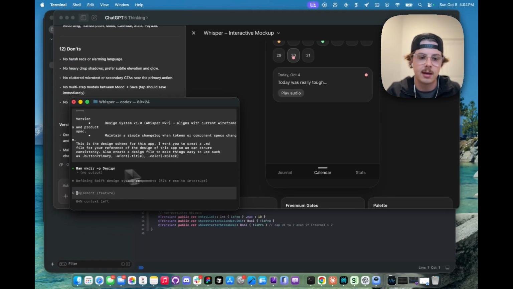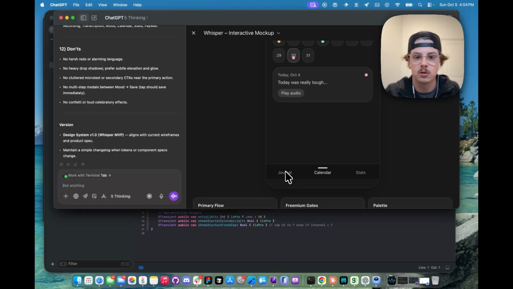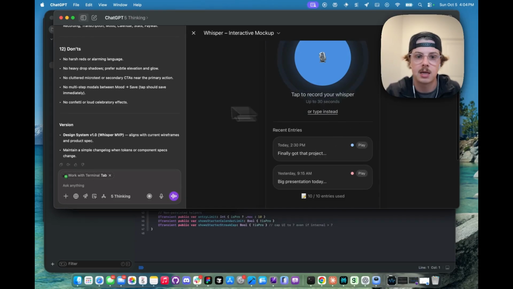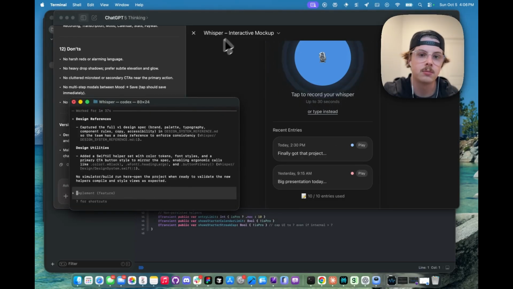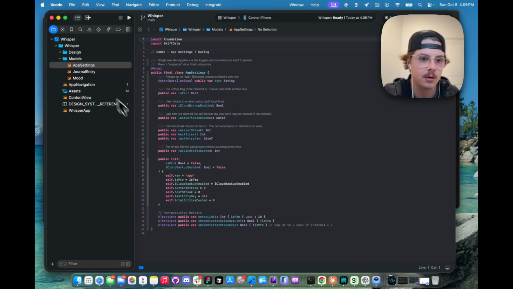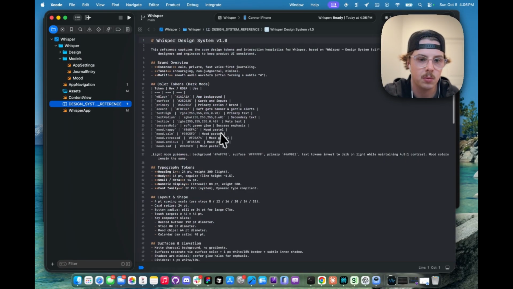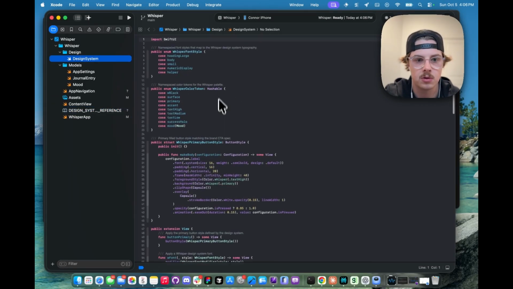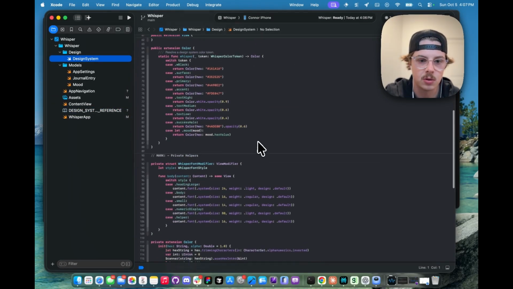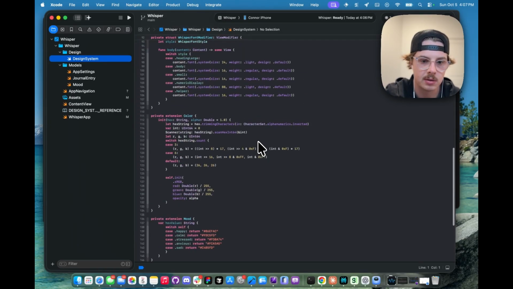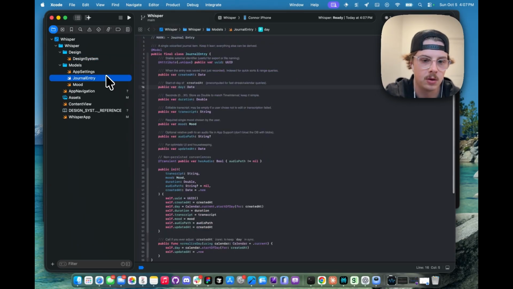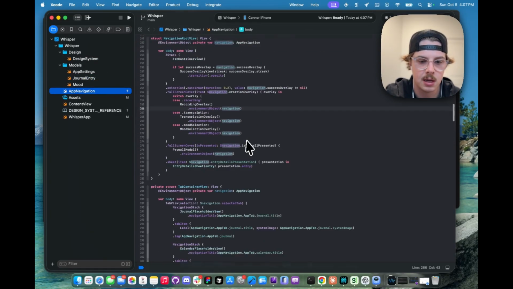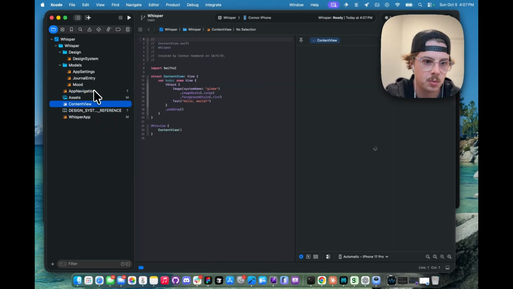So we're going to have Codex go ahead and make sure that we've got a design system set up so that when we build our journal feature tomorrow, it's going to look as we expect as we make it actually function. Okay, so now that it's finished adding our design file into our app, this is the reference, which is great. And then we've also got a design system. So this is going to be really nice so that we can ensure consistency as AI builds out the rest of our app. And hopefully we can even see a preview of this somewhere in the application.